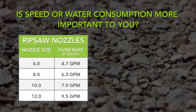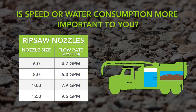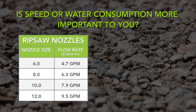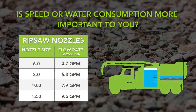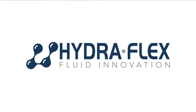It is important to understand how the nozzle size and flow rate will affect your productivity and how often you will have to empty your debris body. If digging speed is important, select a larger nozzle size. Consider, however, that you will need to empty your debris body and fill your water more often because of the amount of material you are moving and the amount of water it will take to do so. If you don't have easy access to water or need to go off-site to dump your debris body, then you may want to choose a smaller nozzle size. It may take longer to dig the same size hole; however, you will have to fill your water tank less often. If you have any questions about our nozzles, please contact your distributor.